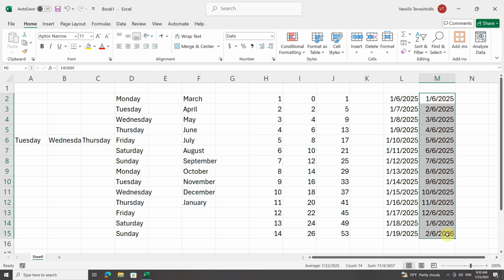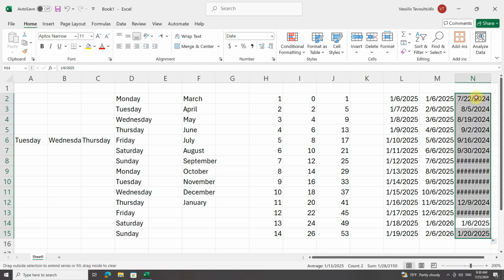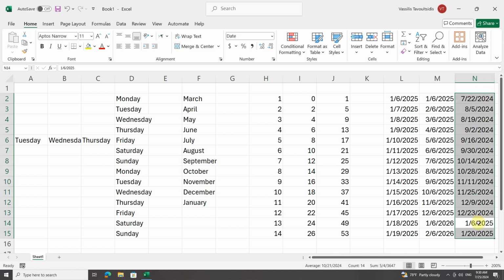This can be done with any data difference, and if I use the fill handle upwards or to the left, it goes backwards. In cell N14, I will type the date 6th of January 2025, and below it I will type the date 20th of January 2025. I will select the two cells and I will click on the fill handle and I will drag it up to cell N1. The resulting dates have a difference of 14 days between them, which is the difference between the two initial dates. However, since I dragged the handle upwards, the dates go back in time.